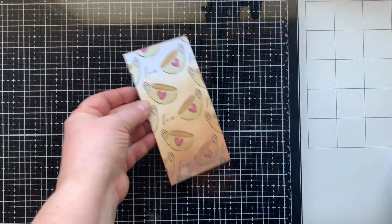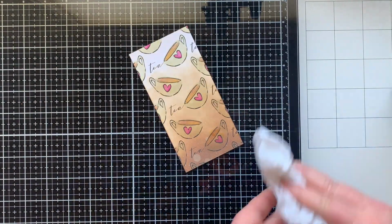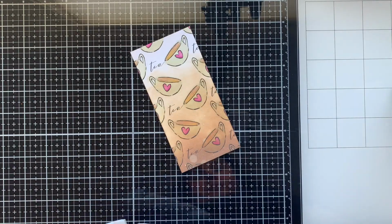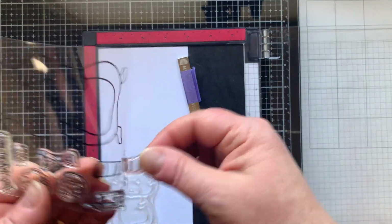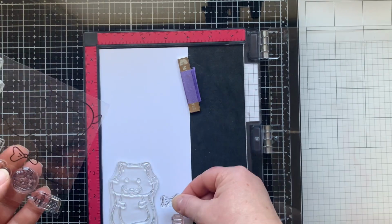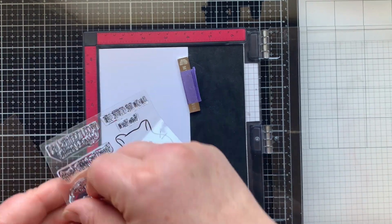I love that look on Distress Oxide. And I was just curious how it would look over patterned paper. So I loved it, and I thought it was a great look for this tea themed card. Next, I'm going to stamp out all the images that I will be coloring in.